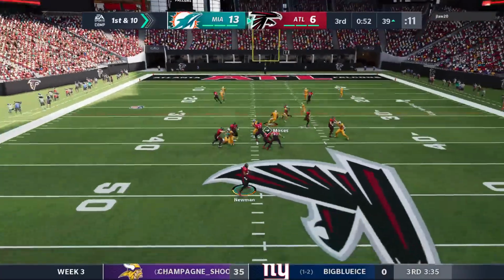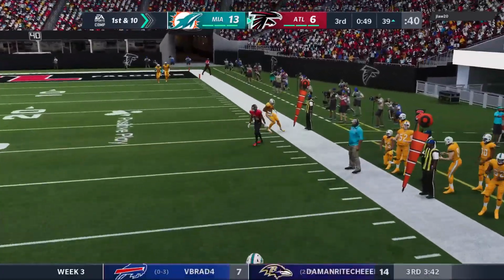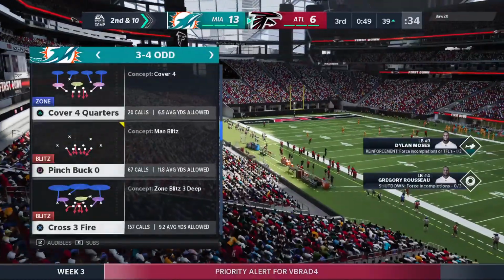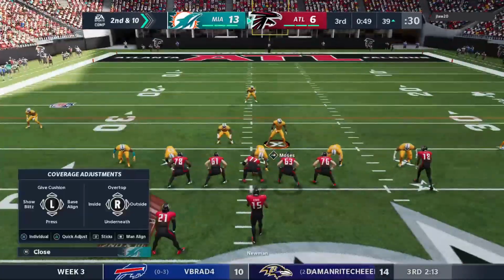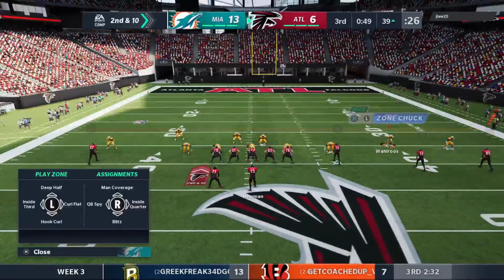On play action, they'll throw. Escaping the pressure right. And that's off the mark, incomplete. So much for the best laid plans and best designed plays. That was good coverage along the sidelines. No place for that one to get in there. It sails incomplete. 3rd quarter of a tight football game as we come up on a 2nd and 10.